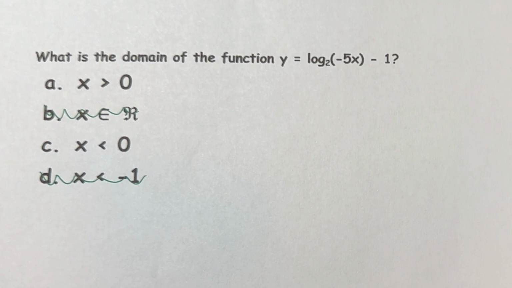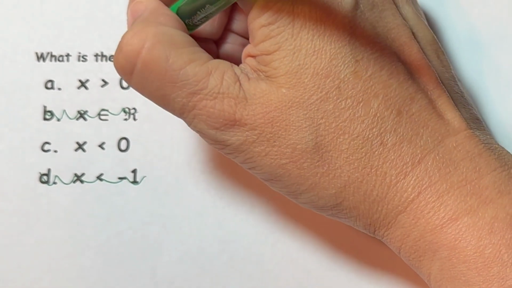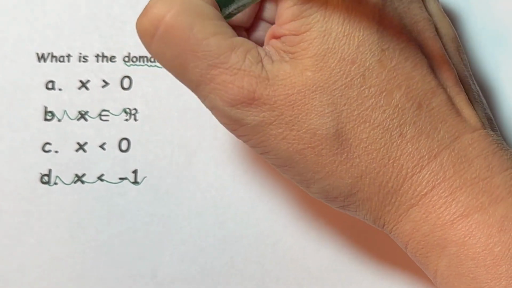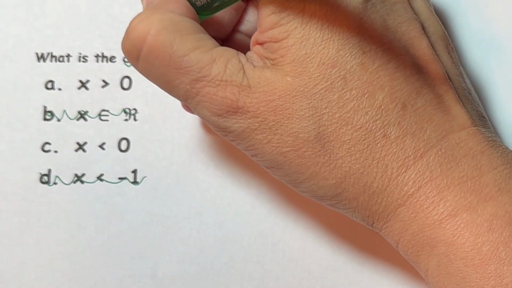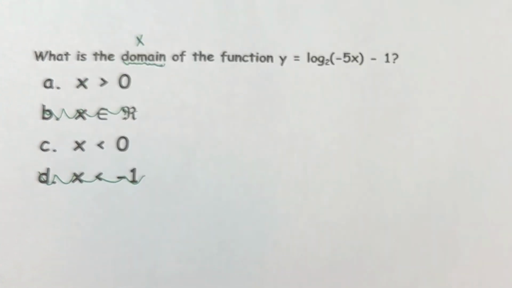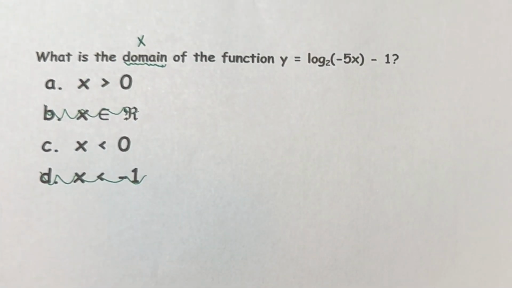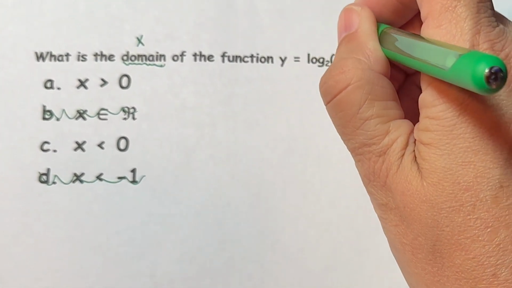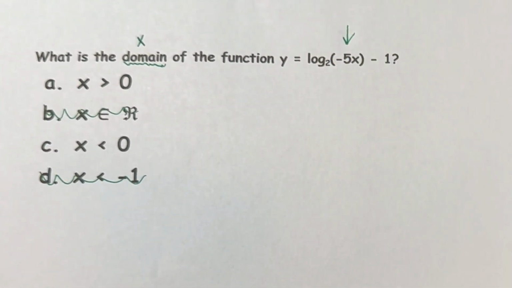Now, the next thing that you need to know, we are looking for domain. So right away, you need to start thinking domain is x. What can x be? That's what you need to ask yourself. So when I look over at this problem, here's where my x is. So that's what I'm looking at.